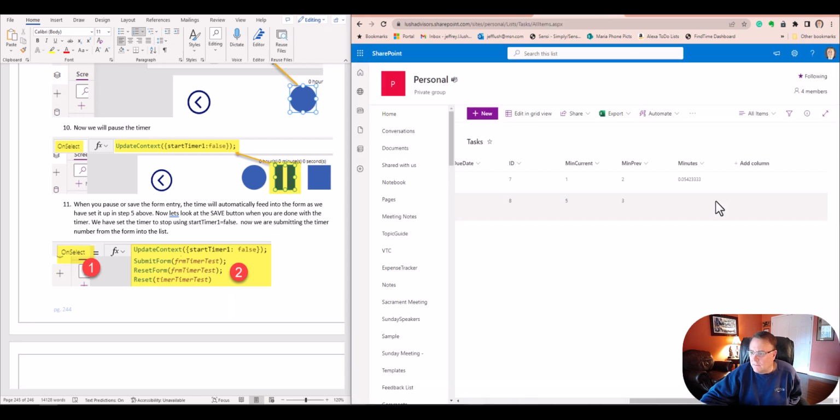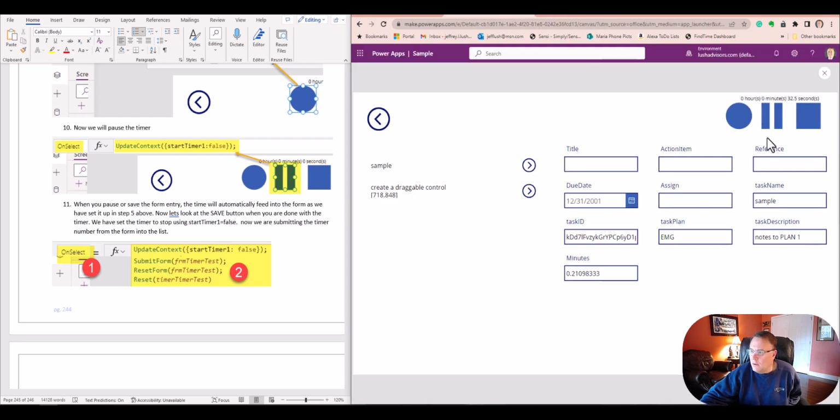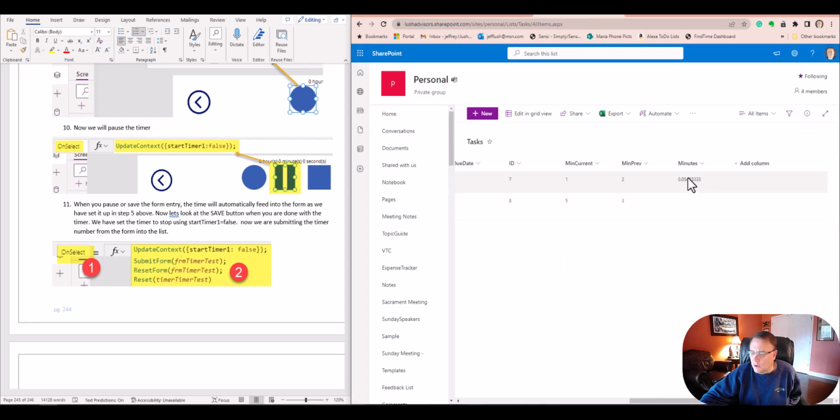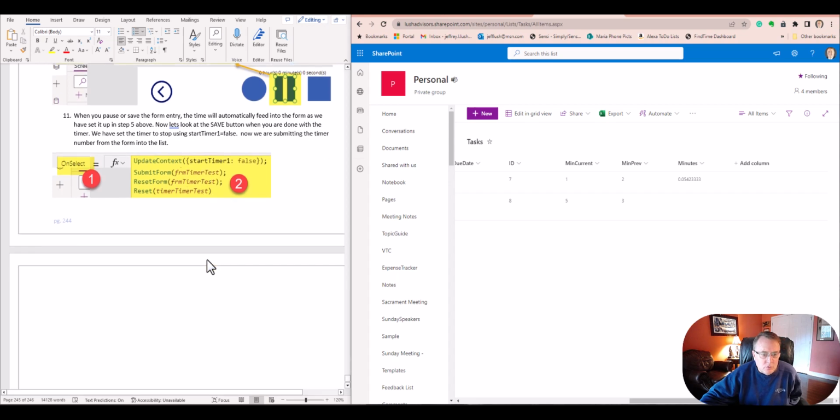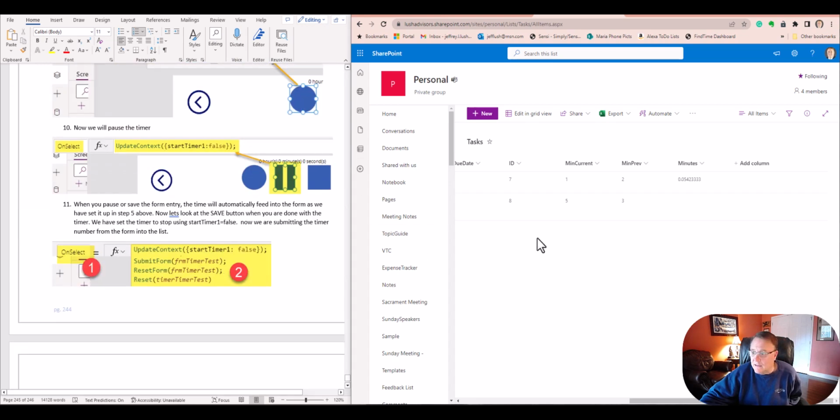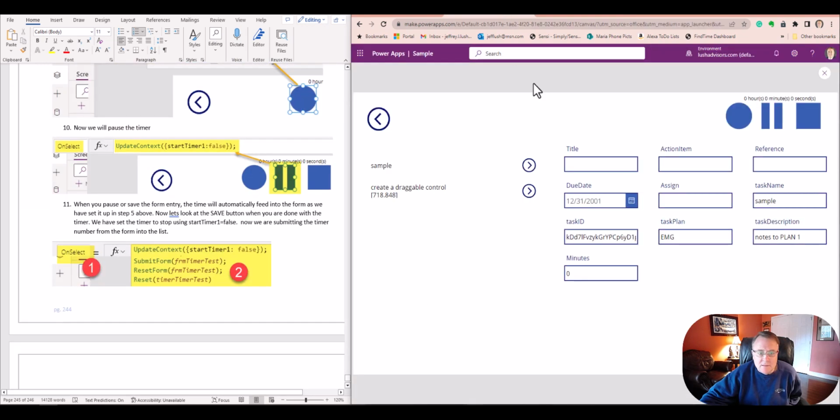We're at like 0.054, okay, and let's just go ahead and hit this stop. It's going to stop the timer. Notice it reset the timer, and then if we look over here, 0.054, okay, so it works. So that's how you do that. It will update the information for you. Now notice this reset as well, so next time we navigate into this form, we can go back.